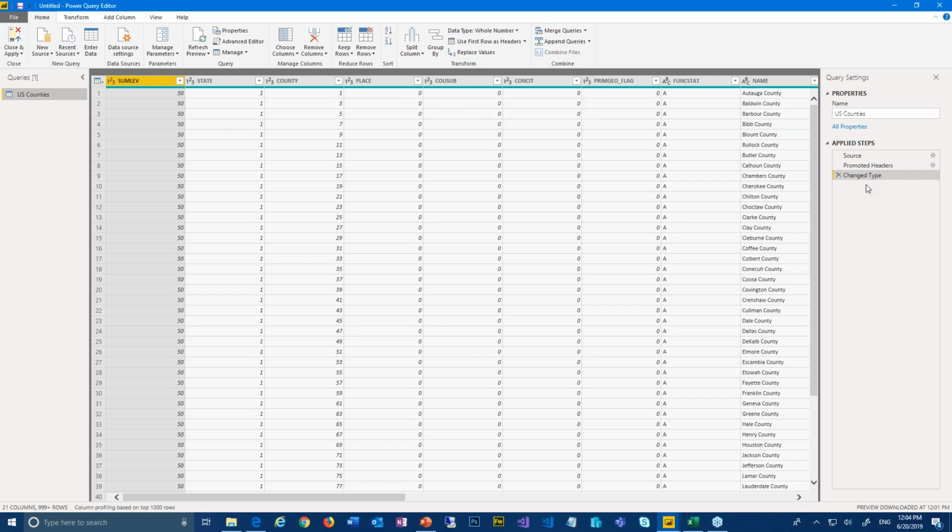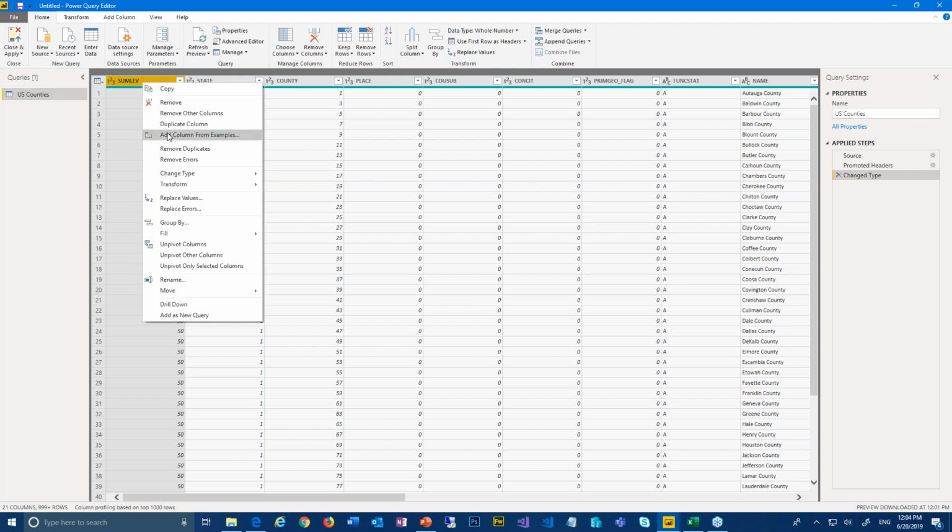And then down here it changed the type. I don't know what type it changed, but I'm going to leave it because it did it and it's okay. But then let's say I came up here and I thought, I really need to get rid of this column, so I'm just going to right-click on it. I just want to get rid of this bad boy and delete him. So I'm just going to remove him, but you'll see the other stuff I can do. Duplicate this column, remove all the other columns. What if I click the wrong button here, right? I can add column from example, some other places that I have, remove all the duplicates that are in this column. So you can really go through and manage some stuff.